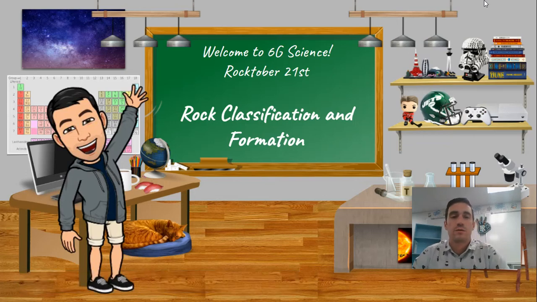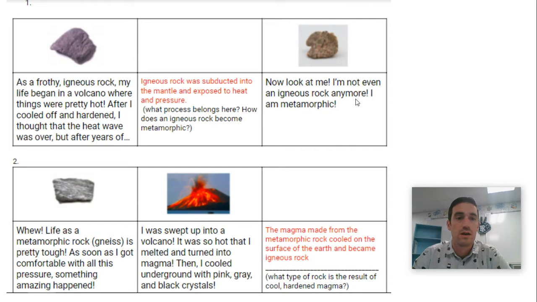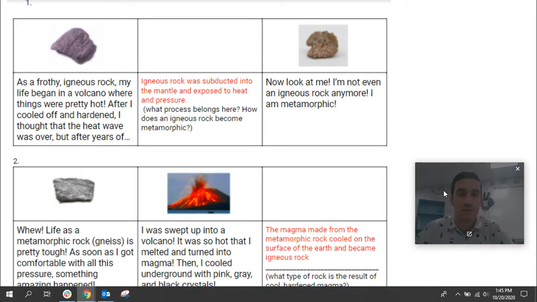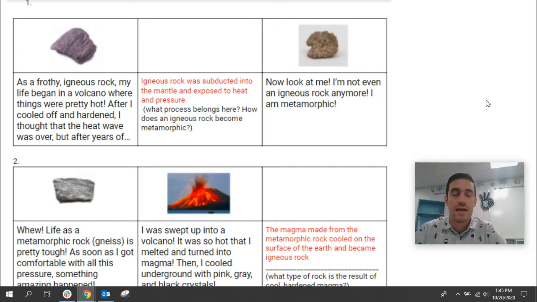Morning, guys. Today we're going to be talking more about rock classification and formation. Remember that we always classify a rock by how it's formed. We saw in our warm-up yesterday, it has nothing to do with where it is. It's all about how it is actually formed. And yesterday we talked about subduction and uplift, and then you had to make those different types of rock in your simulation yourself. And then you had your exit ticket, which we're going to go over really quickly together.